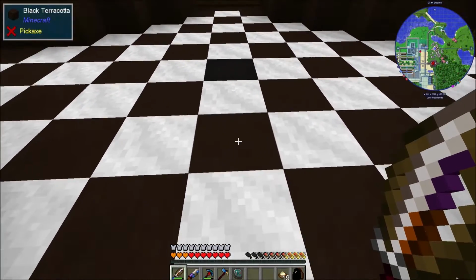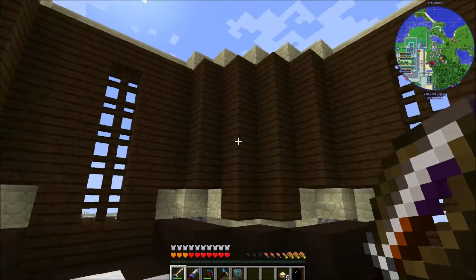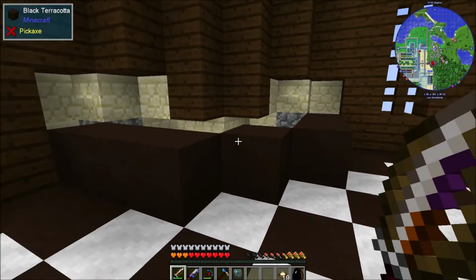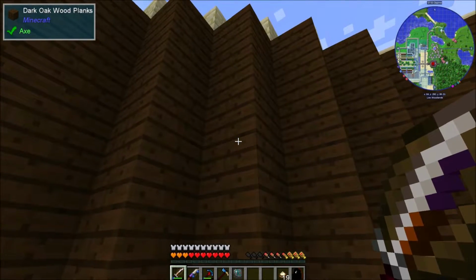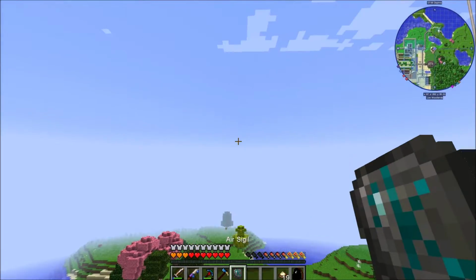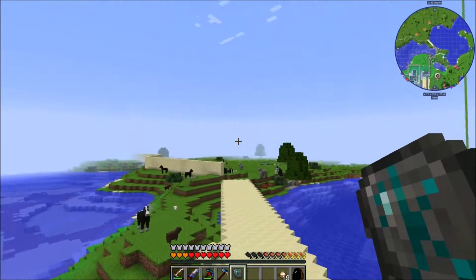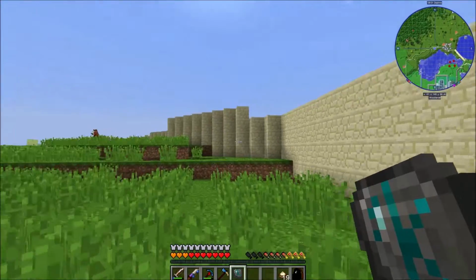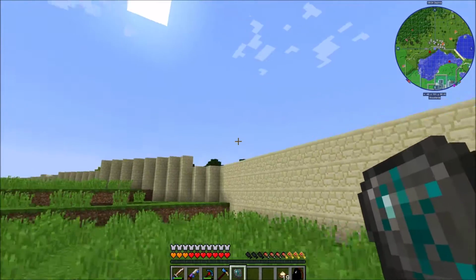And then up here, this is a mix of marble and black terracotta. And then a bunch of wood, which a lot of this wood on the corners isn't going to be visible once this is done. You can see I've kind of got a little cutaway here. But this is more for the outside area than the inside. And then if we pop up, you can see I've actually built a little wall here. It's to keep the horses out, and also we're going to expand on this.